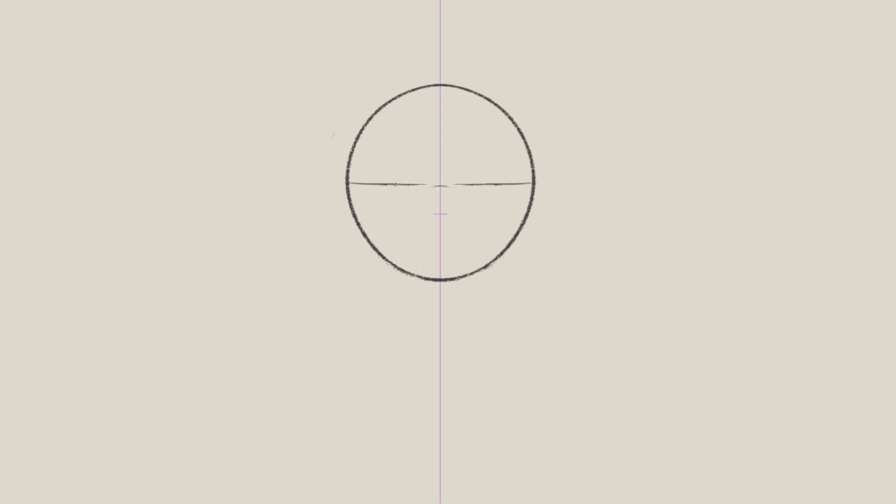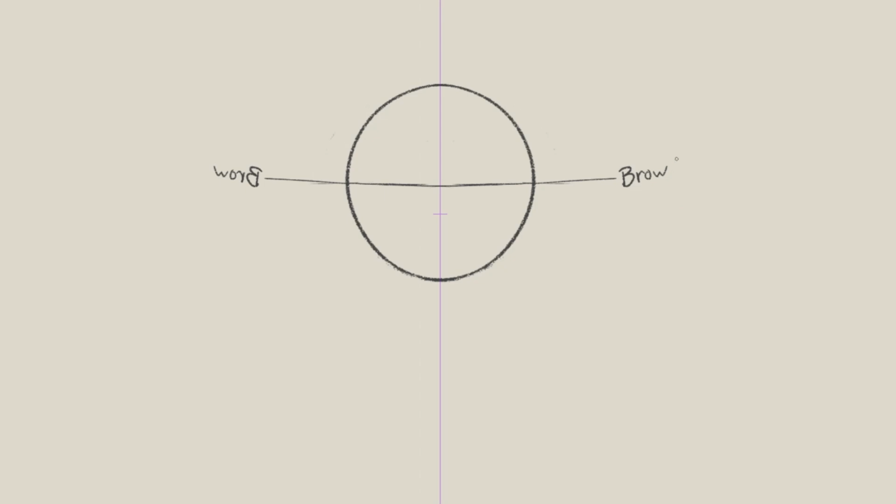It doesn't have to be a perfect circle, but kind of a general circle. And then the middle line for the brow line. If you remember in the skull, the middle line of that circle is where the brow is supposed to go. So that's obviously where we're starting. That is step one: circle and then brow line.